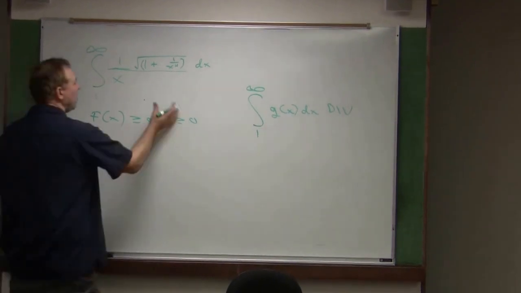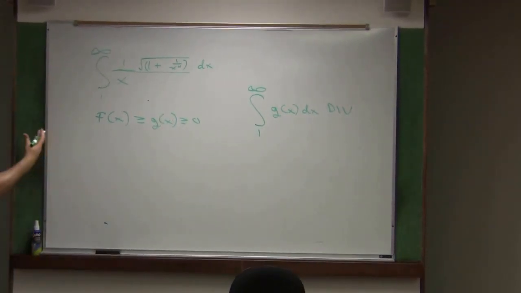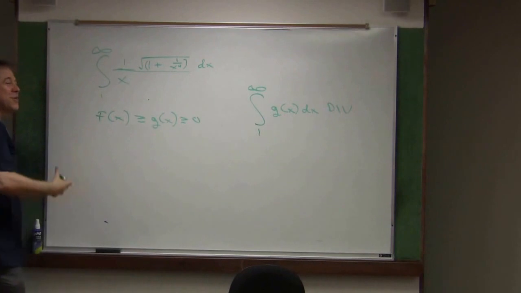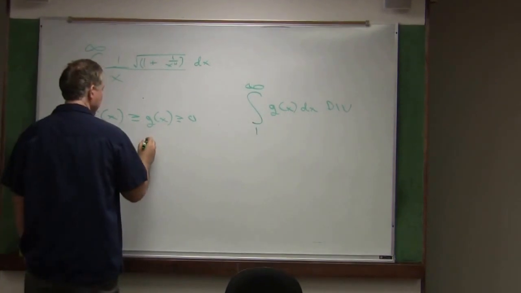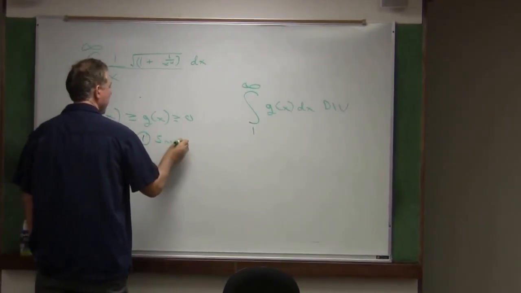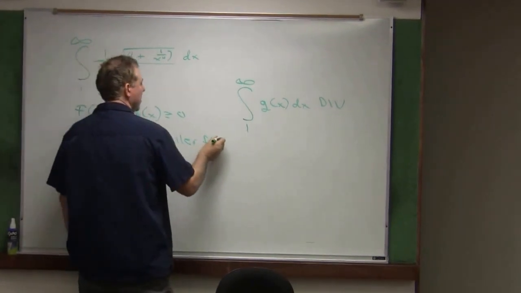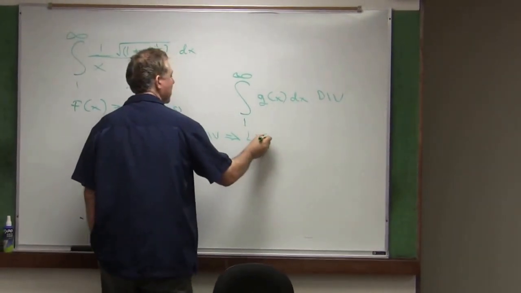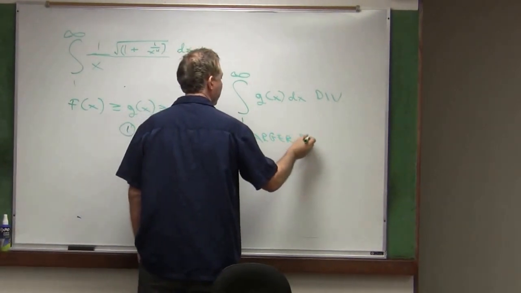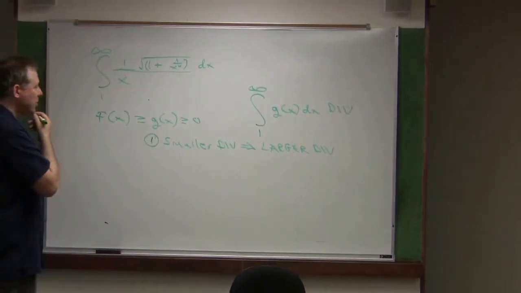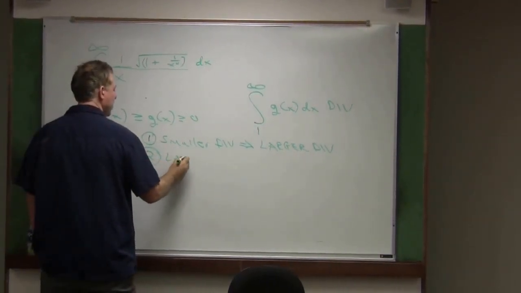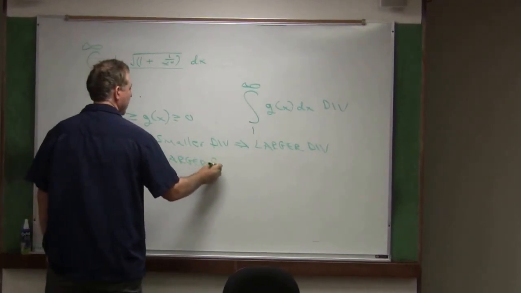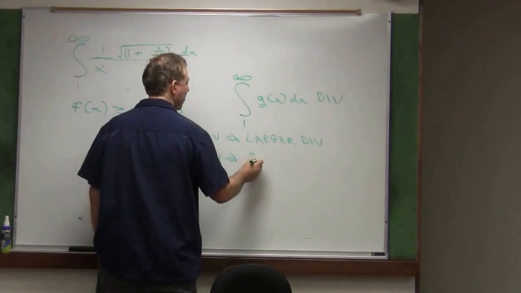Because in other words, if the small one, when you integrate it, is strong enough to get you to infinity, well, the large one, when you integrate it, you'd expect it to have more area. Well, it's going to be infinite. So in other words, you could say that if the smaller diverges, then the larger diverges. Okay? What could you say if the larger converged? What if the larger one converged? And the smaller one converges too? Then the smaller one would converge.